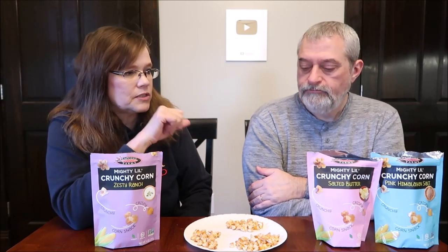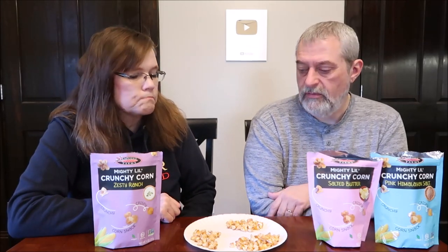I think these would probably be my favorite, but then I'm going with the pink Himalayan salt and the butter. I wouldn't buy the butter again. The salt would be my favorite, the pink Himalayan salt. It's so close between that and this one. They're really good. Those with the pink Himalayan salt have a really nice flavor as well. It's like there's something else in there besides the salt. It gives a little bit of a spice that the second one didn't have at all, and the corn really comes through too. The first one, yeah. So it's definitely worth buying.